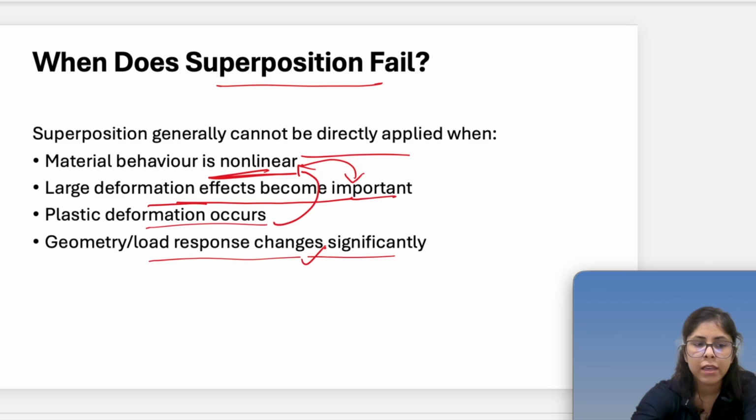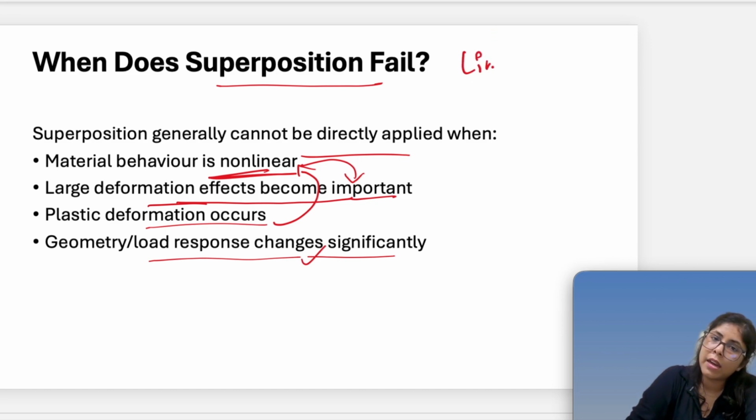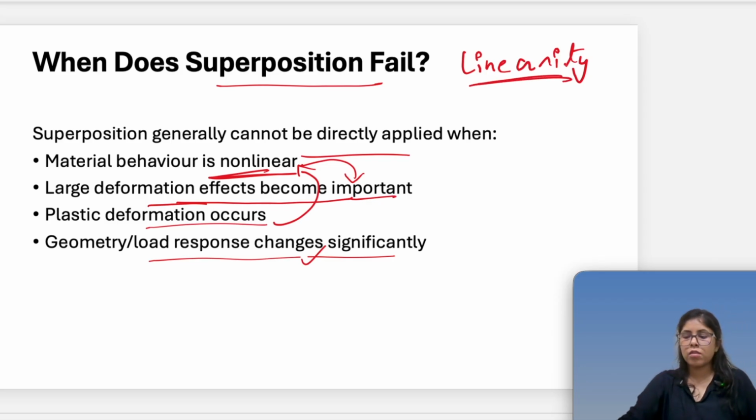Now, we can say that linearity is the key here. It will only work in the linear region. Till now we saw Hooke's law working in the linear region, then we saw the deformation also working in the linear region, and now the superposition principle is also working in the linear region. So these all are working in the linear region of the stress-strain curve of the material which we are asked to calculate.